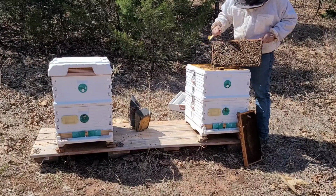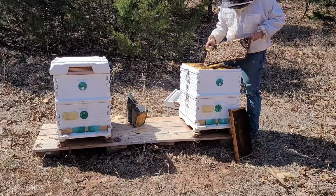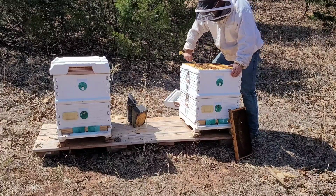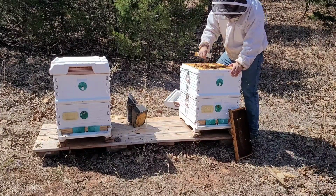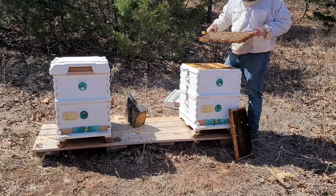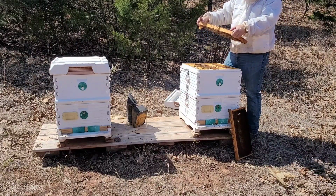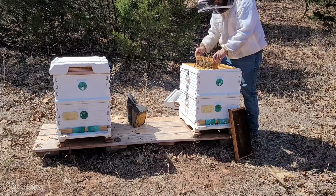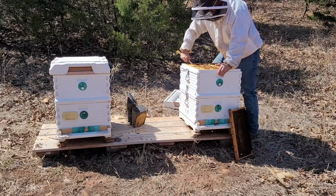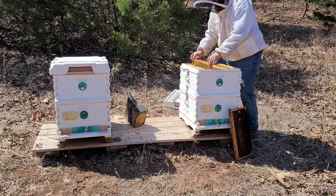There's this pretty queen right here. She's a dark one. Some of my favorite queens are the dark ones. I love them. We're going to leave her up here in this top box. They are not big enough to go down, so this was just one that we never got situated into a single box for some reason. I don't know why these two overwintered in the doubles, but they did. Sometimes we overlook things, but we at least got their queen excluders off.